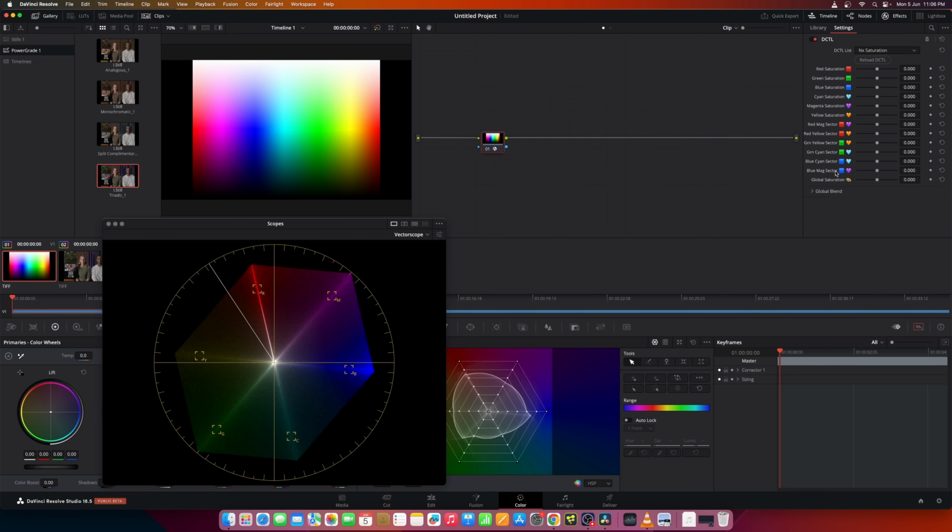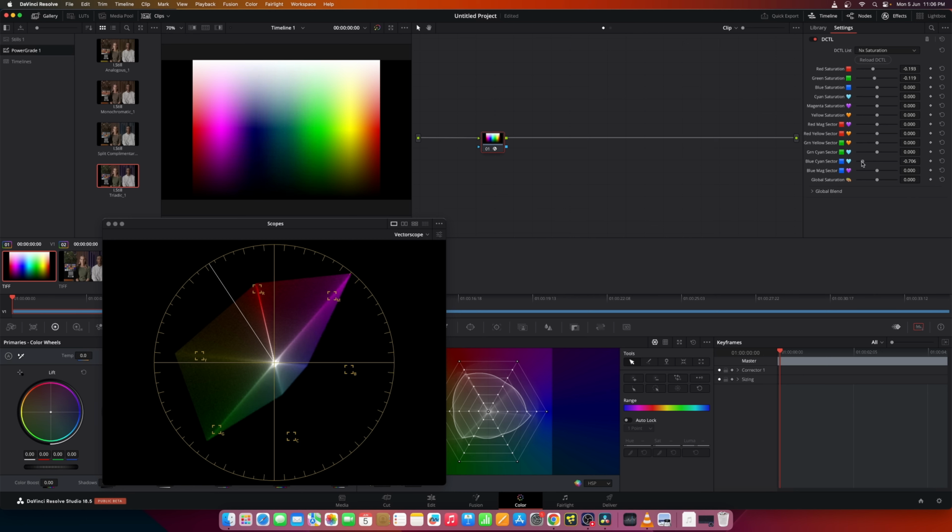Now these tools are similar to hue, but these tools control the saturation of the image. You can control the red saturation, the green, magenta, and so on. Again, you have the same concept as the ColorWarp tools. You have sectors. Let's say I need to desaturate the blue and the cyan sector. I can desaturate the blue and the cyan sector, or saturate it.